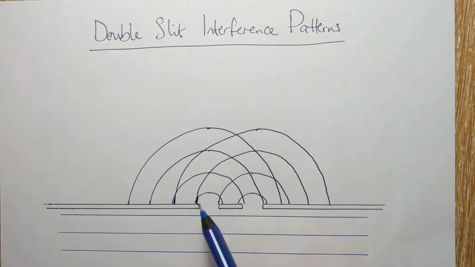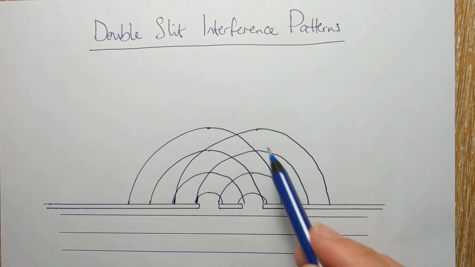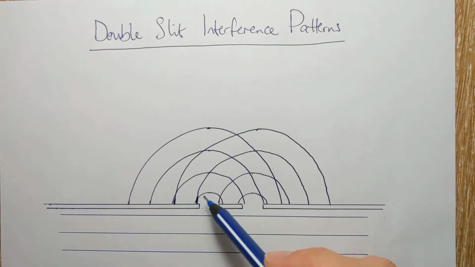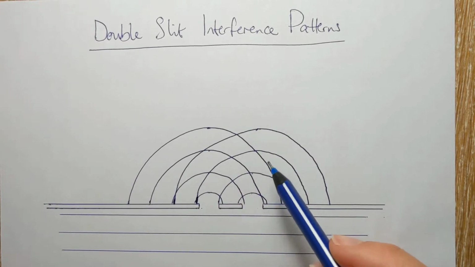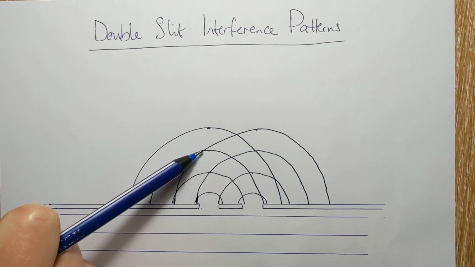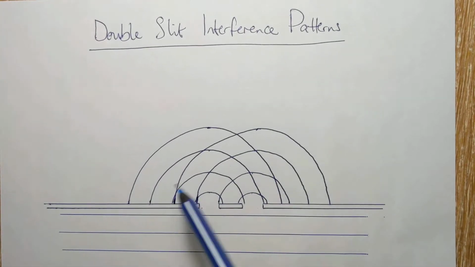So if we send our wave towards two slits that are about the same size as the wavelength, we're going to end up with two circular wave fronts. So it's now as though I had two wave sources here. And importantly, these waves have the same wavelength, the same frequency, and if I choose anywhere I like, so let's say here, both waves are going to arrive at this point, and the phase difference between those two waves arriving at this point will always be the same. So wherever you are over here, these two waves will have a constant phase difference.